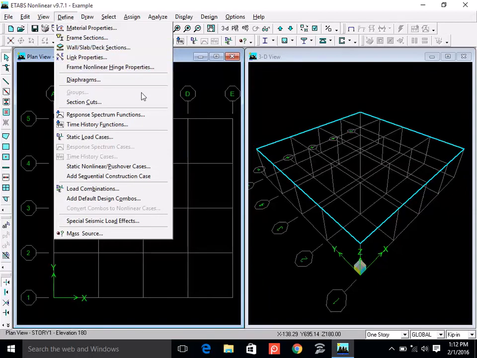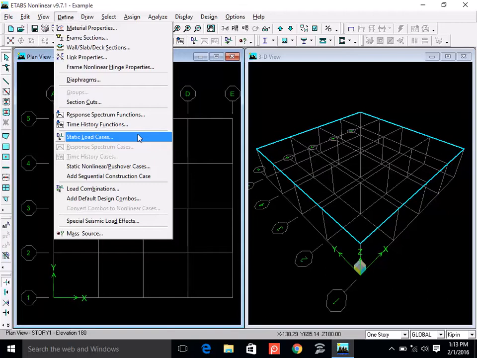Then we shall define static load cases. In the newer version, you shall see an option of load patterns. Okay, there is also an option of load cases, but that is different.